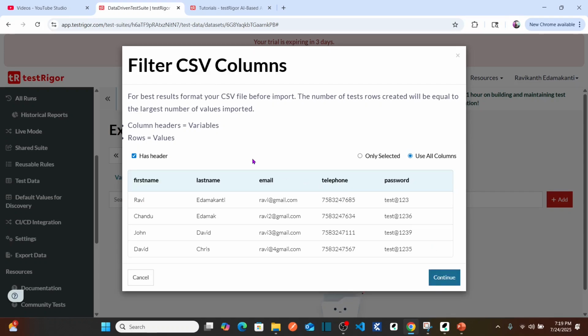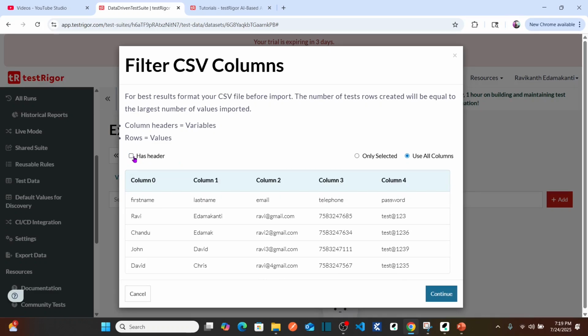So if you see here, it is asking for best results, format your CSV file before import. The number of test rows created will be equal to the largest number of values imported. Here, has header: does your CSV file contain a header? Yes, my CSV file contains a header.